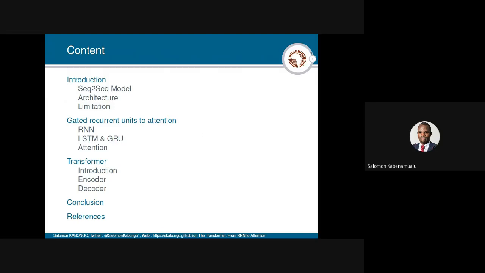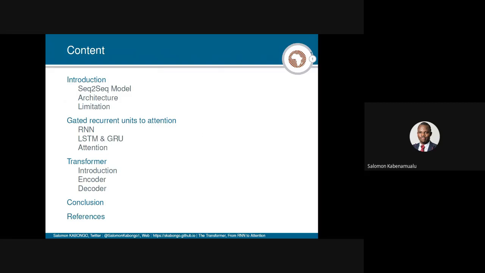After that, I will start from the recurrent neural network, the formulation, and explain a little bit the connection from there to LSTM and GRU. And after that, connect the equations up to the attention formulation.